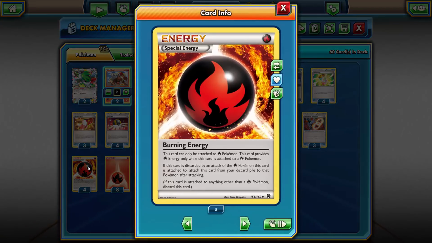Now we're going to be using 4 of these special energies. This card can only be attached to fire Pokemon. This card provides fire energy only while it is attached to a fire Pokemon. If it's not attached to a fire Pokemon, you have to discard it.